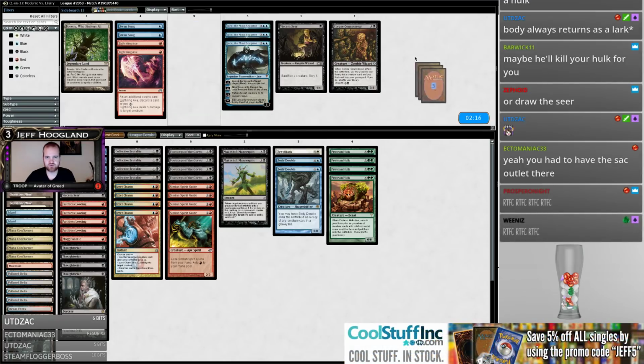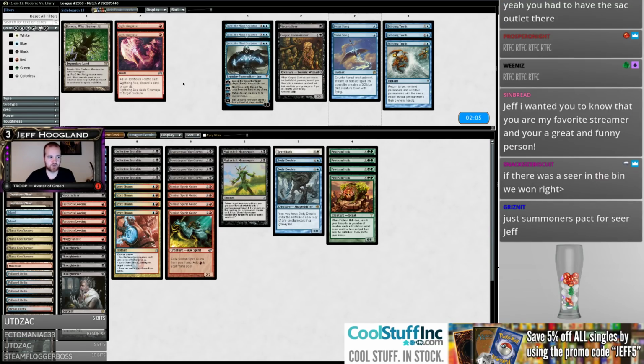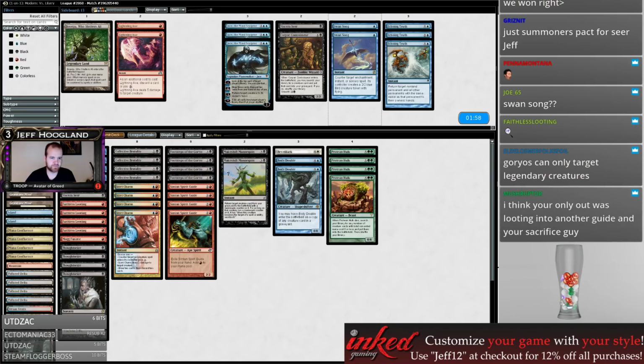Do I want Echoing Truth in the Dark? I could see this being a Swan Song matchup too. They usually have Relic post board, right? Yeah, if we had a Seer in the bin, we also could have won. Yeah, I'm not sure exactly which we want to cut.